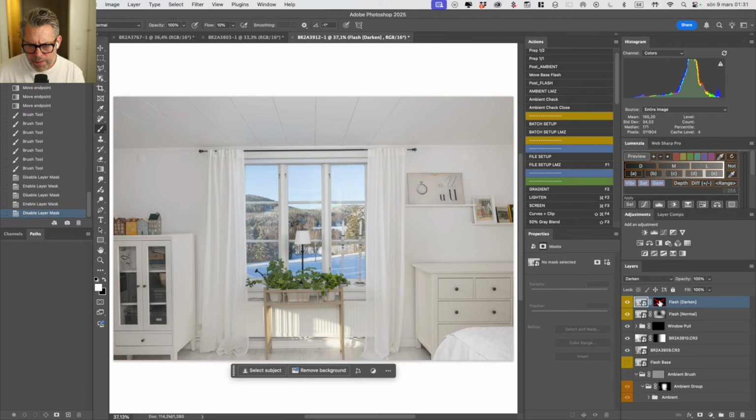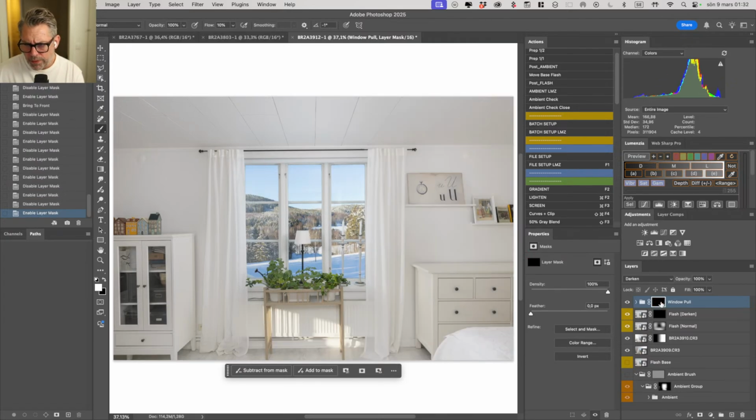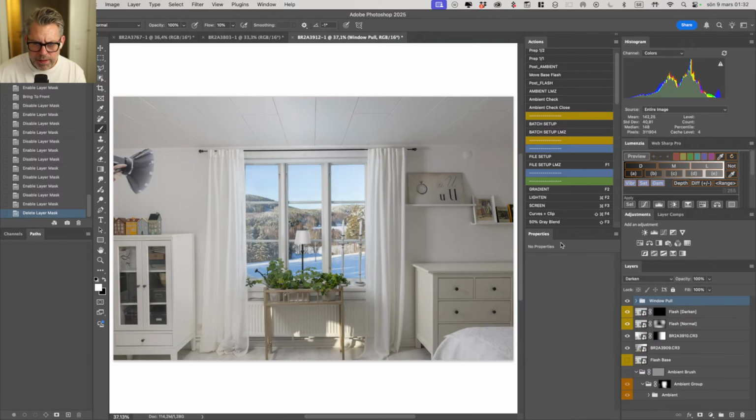Oops. Let's see. Nah, I won't use that. I think it's good as it is. Actually, I just kind of want to lighten it up with the ambient layer as well. Let's check.